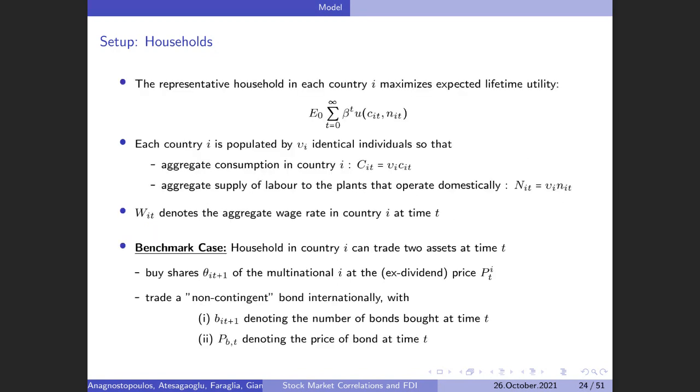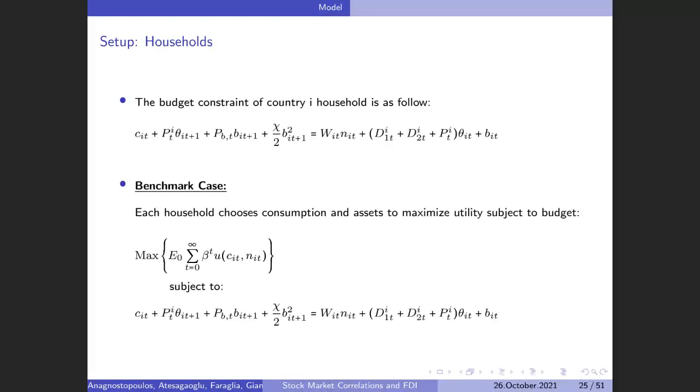Now, the setup of the household is as follows. The household will maximize the expected value of utility subject to the budget constraint, right? Of course, the budget constraint will reflect the things that I just told you. For the benchmark incomplete market model, the household income will be their wage income. From the shares that they own, they sell these shares and get their capital investment back. They will also receive dividend distributions from the home plant and their away plant. So that's from the stock market.